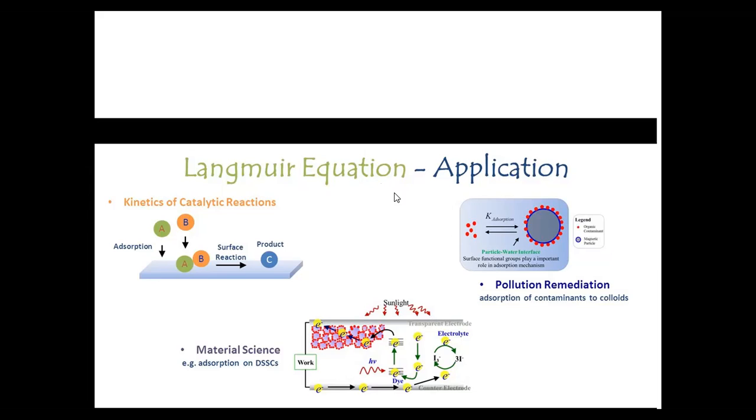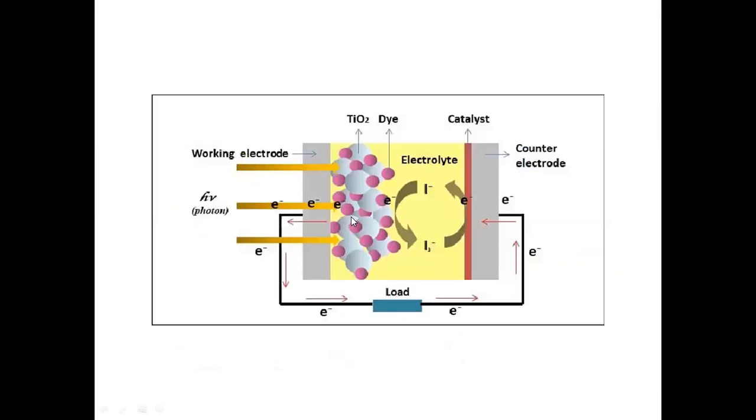So these are just three simple applications of the Langmuir adsorption system, and you can apply it to get the constants. The most important constant here is the adsorption constant. So let's have a look. This is the same thing I have explained already, because you need two electrodes, one over here and one here.